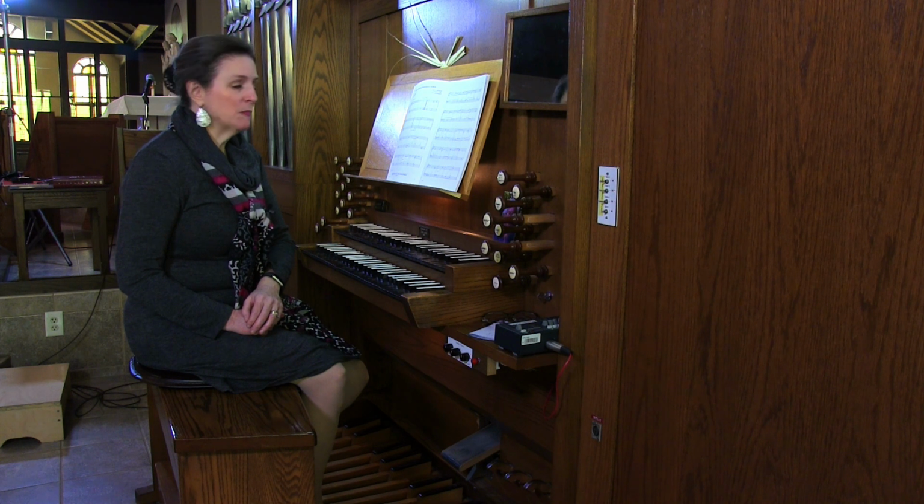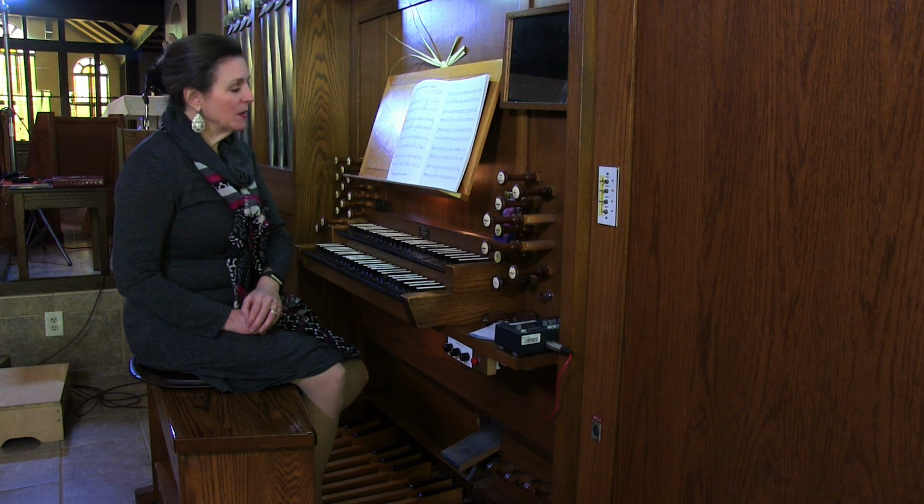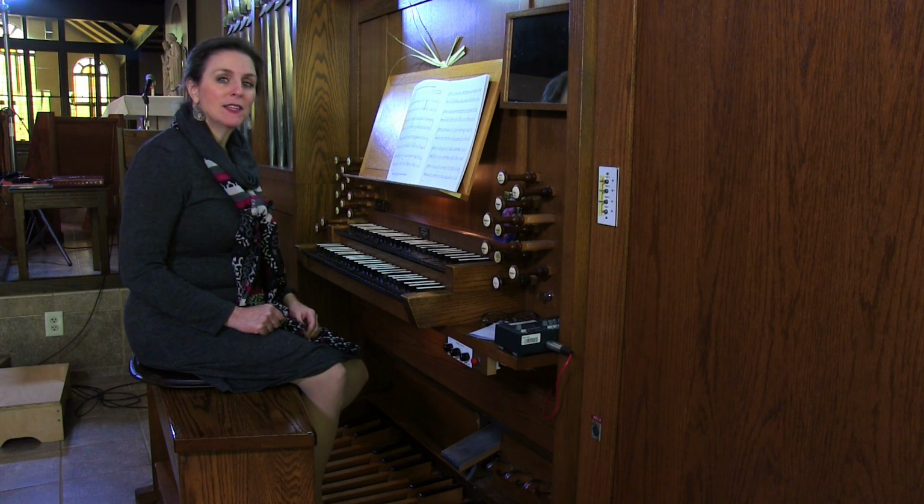It is, for the most part, a 4-part texture, you should know. So I believe what I'll do is play it on the manuals and then just add the pedal right at the end of the piece.